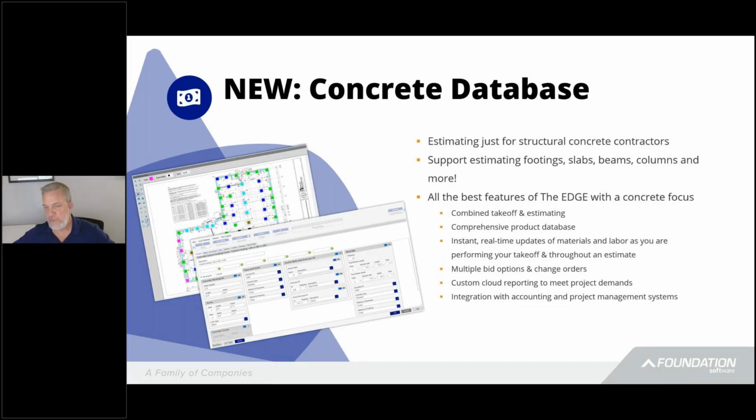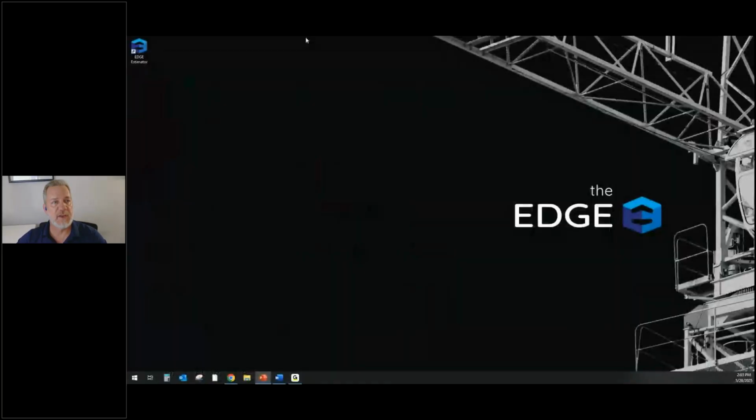We'll show you how you work with multiple bid options and change orders, talk a little bit about the cloud and also cloud reporting and what that gives you and what it gives your people who aren't estimating but need to look at data from your estimate. And lastly, we'll show you how we integrate with accounting software and project management systems, of course, with our parent company, Foundation Software. So that being said, let's jump right in and show you a demonstration of how the Edge works.